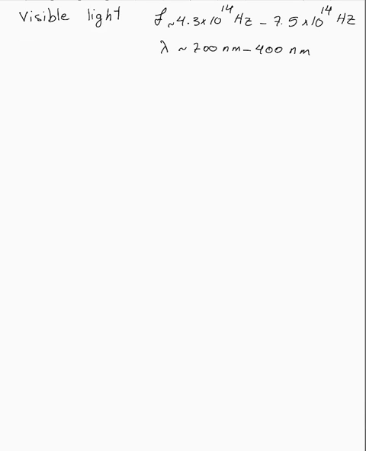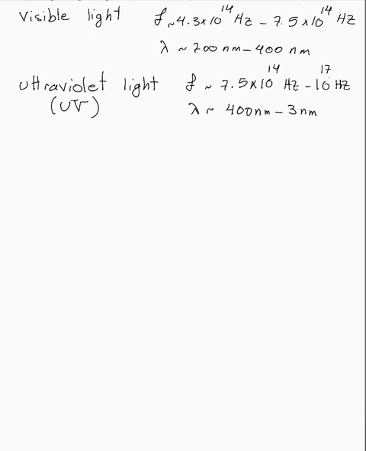Okay, next we have visible light, and this is the portion of the electromagnetic spectrum that is most familiar to us because it is visible, of course. All the colors that we see around us lie in this very small portion of the electromagnetic spectrum. I need to emphasize that if you take a look at the figure, it is a very small portion of the spectrum.